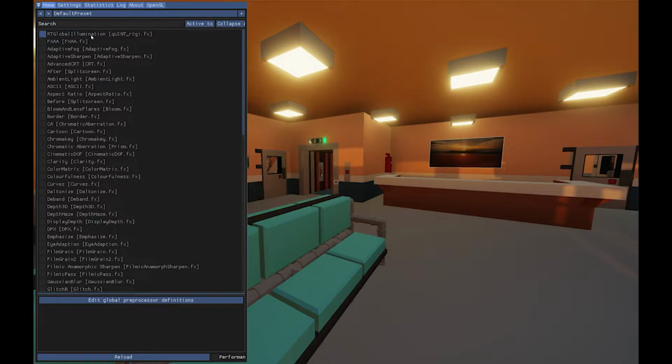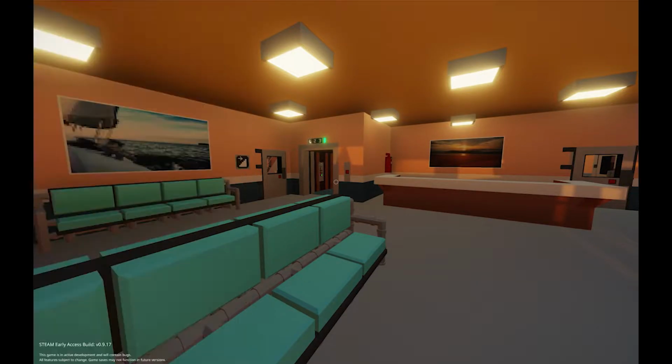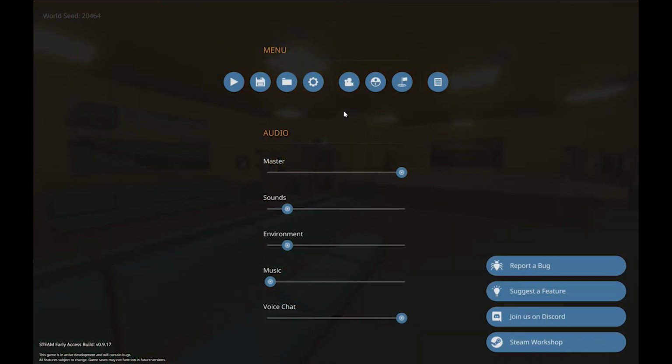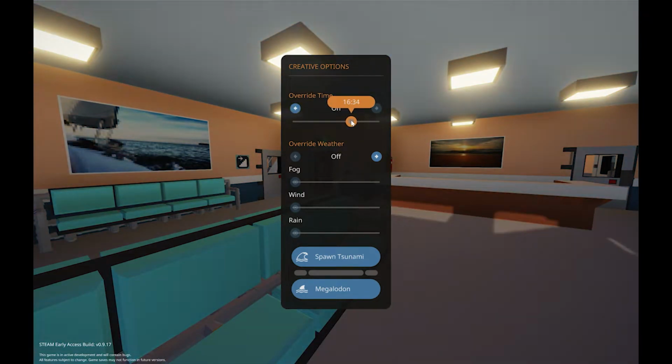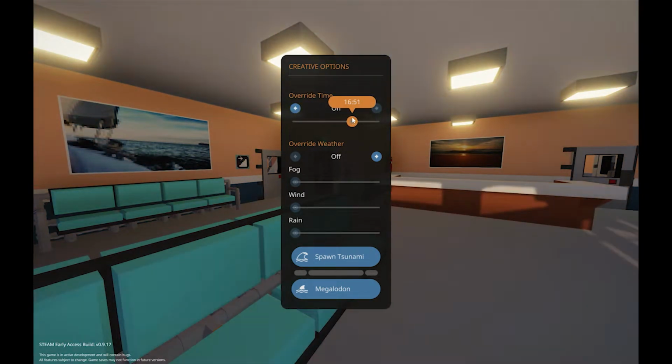Let's go ahead and actually stop time so that it doesn't keep going. Okay, let's stop time here. Oh, it's kind of nice lighting. Let's see what it does with that light right there on the side. And let's turn off the weather to make sure that doesn't happen. Alright, that looked pretty good.